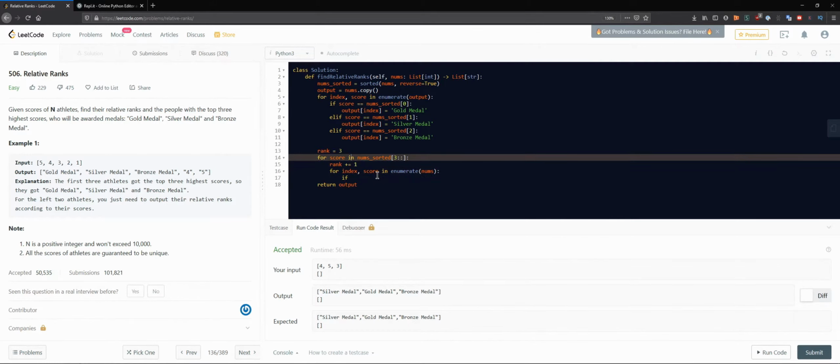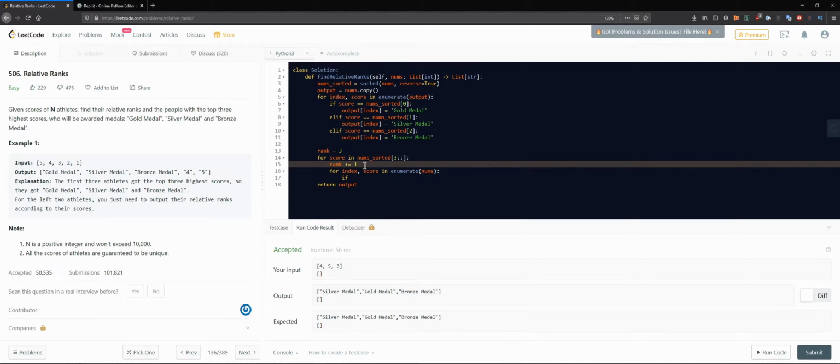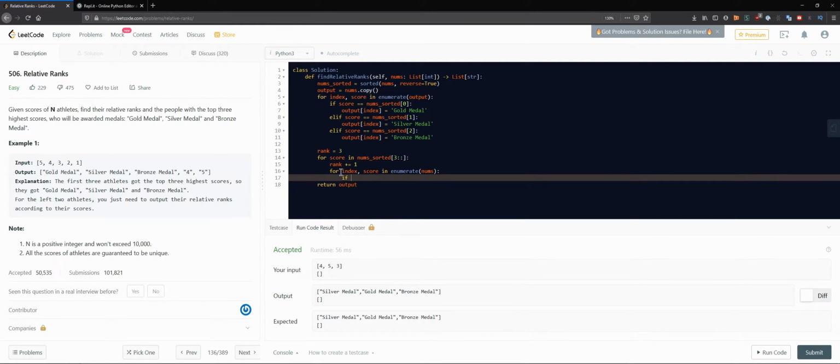So we are going over each score in our sorted array, starting from the point after those medals, and we know the rank that has to be assigned. Now we are looking for a score in the original array.